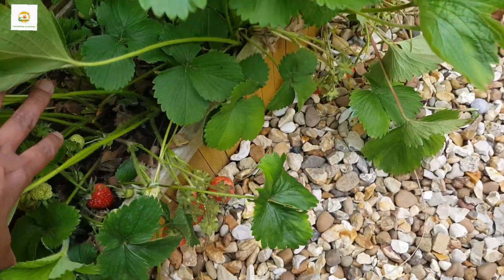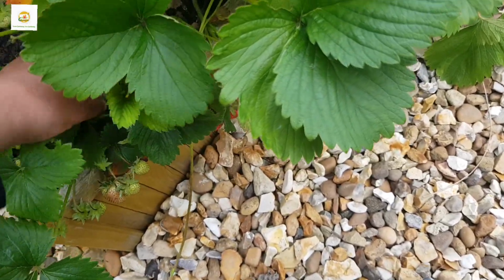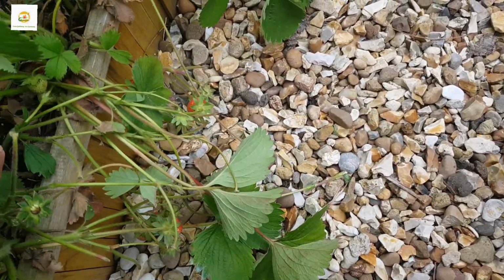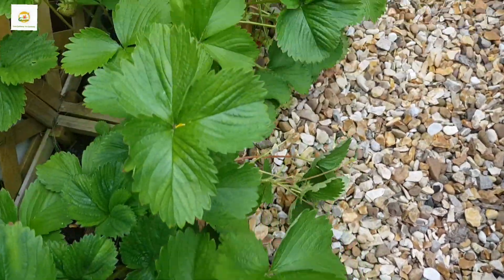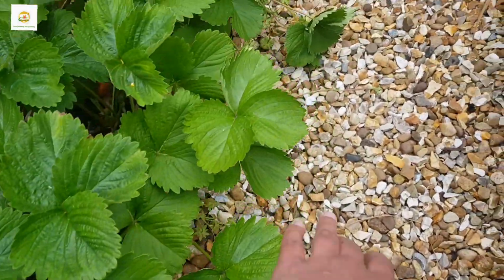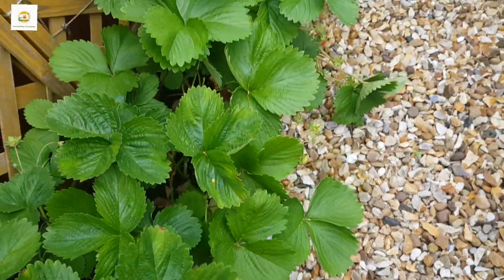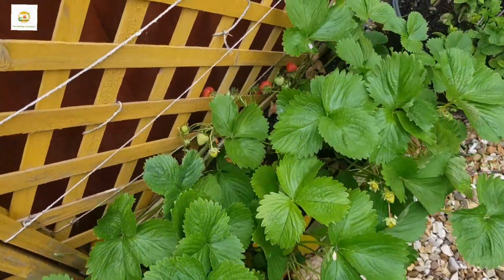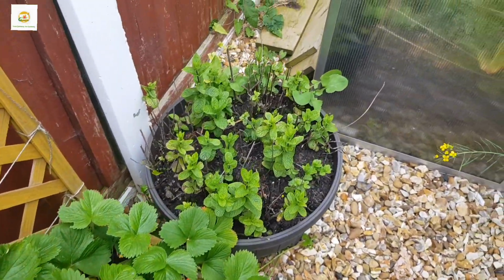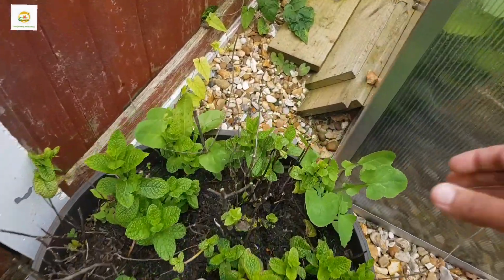And here is the wooden lattice raised bed where I have got all the June bearing strawberry plants. There are 15 to 16 plants in here, and they are all loaded with strawberries. We are harvesting them every day, nearly a pound of strawberries every day. And I'm quite happy with all my strawberry plants, how they are growing. And I'm quite happy that I have a good mix of June bearing strawberry plants and ever bearing. I have got them in raised bed, in containers, in grow bag, everywhere where I can put them.